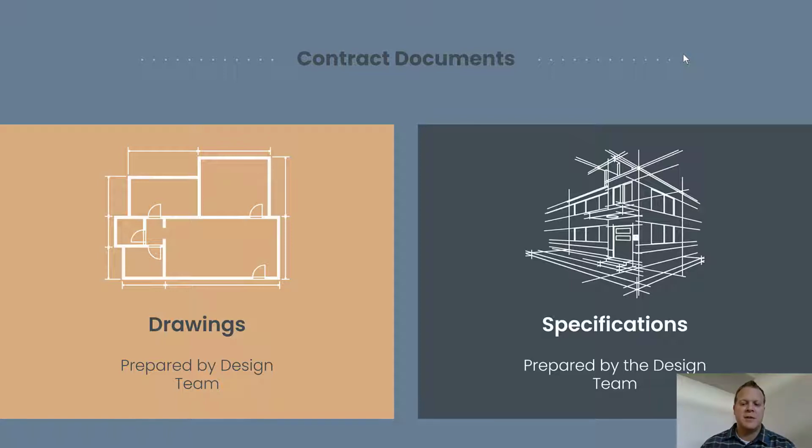Then we have the specifications, also prepared by the design team. That's a written narrative about what's required for the project. Sometimes there are some diagrams and some photos, but for the most part it's written down, not graphic like the drawings.